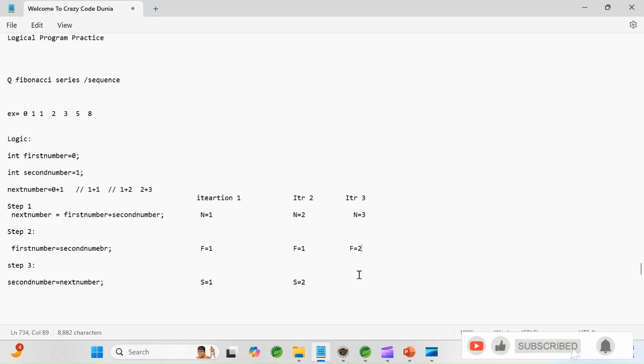Got it? Now second number is equal to next number. Next number value is 3, so second number becomes 3. So you get the simple steps of how I iterate each iteration. Now let's jump to the logic. You will get a better understanding there.